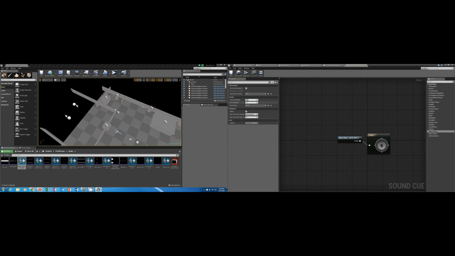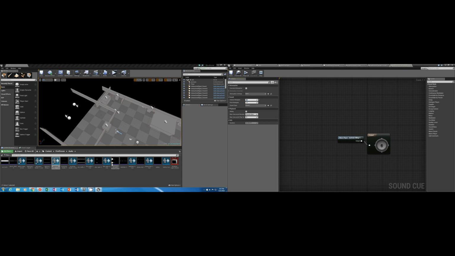We're going to do volume multiplier on the alarm clock, 0.5. On the faucet, 0.5. On the bathtub, which is extremely loud, I'm going to go 0.4 on that.